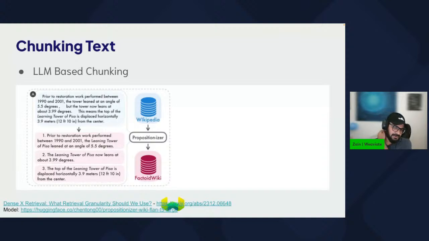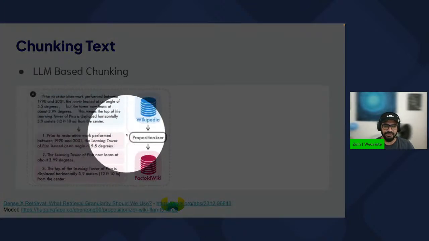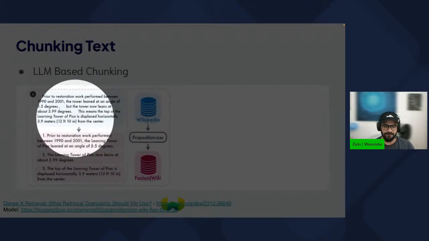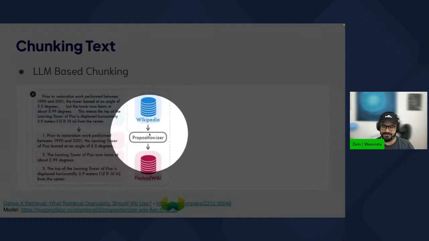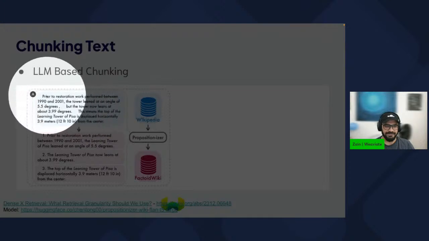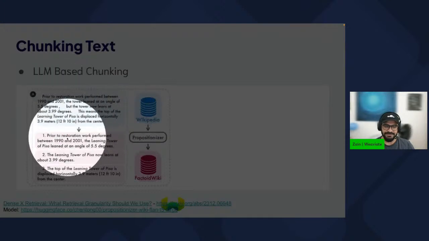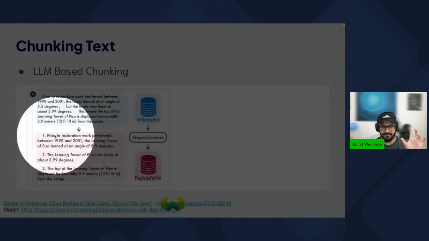The next strategy is called language model-based chunking. Some people call this agentic chunking. And this was proposed a few months ago, where here you get a language model to chunk for you. So what you do is you give it fixed-size chunks from your PDF, and then you ask a language model, which in this case they train a language model and they call it a propositionizer. And the job of this propositionizer is to take this chunk of text and to create kind of semantically isolated sentences that can be read just by themselves, right?